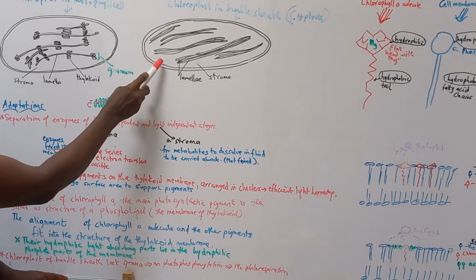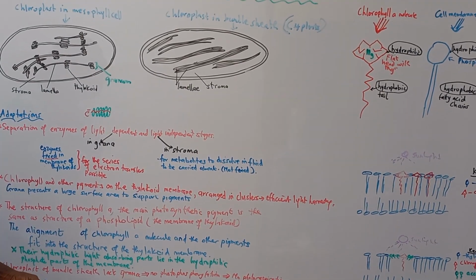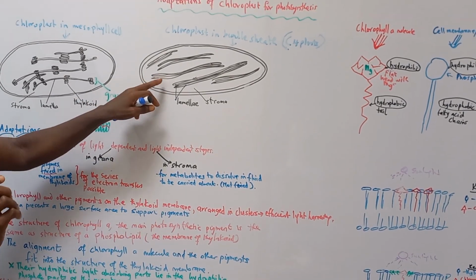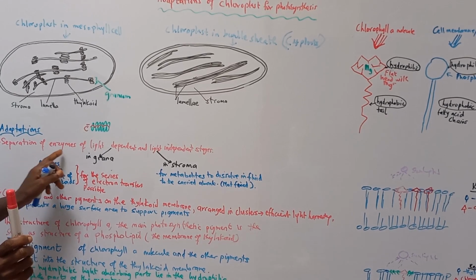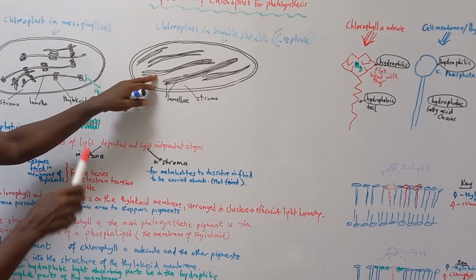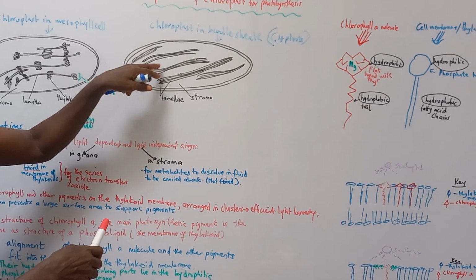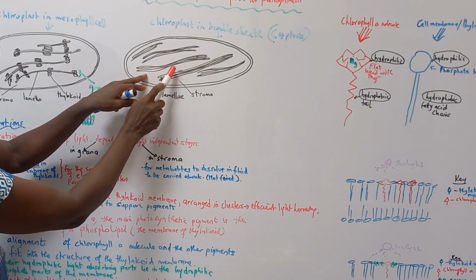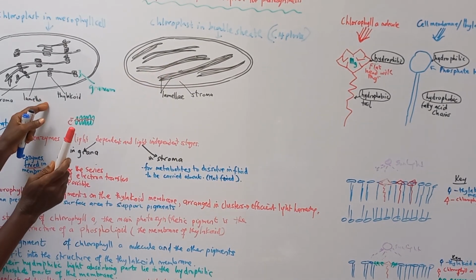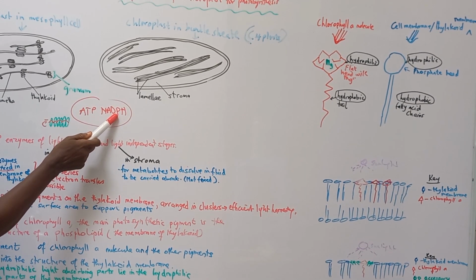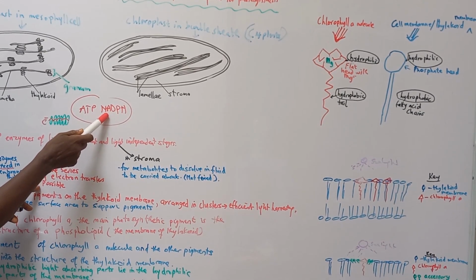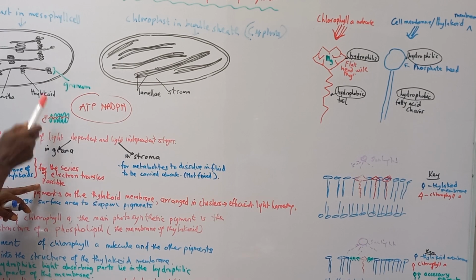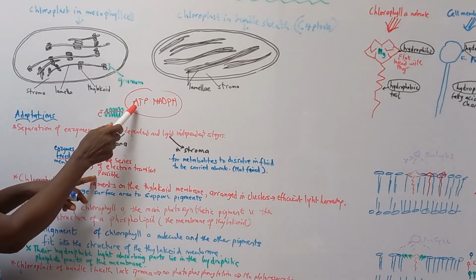Now let's look at the C4 plants, the chloroplast there does not have grana, and so it means that the photophosphorylation, the formation of ATPs, trapping light to let electrons move to form ATPs, does not happen in the chloroplast in the bundle sheath. So the ATPs and reduced NADP are formed as a result of the energy passing through the electron transport system in the thylakoid membranes to form ATP.